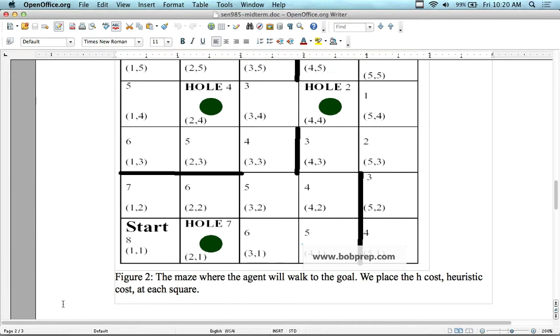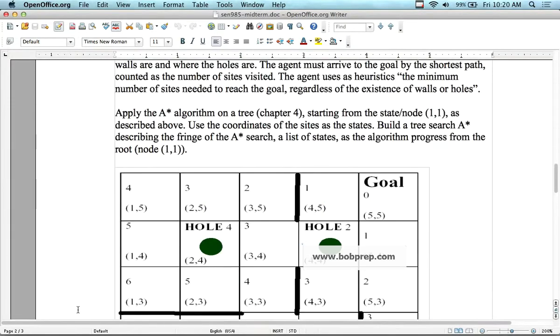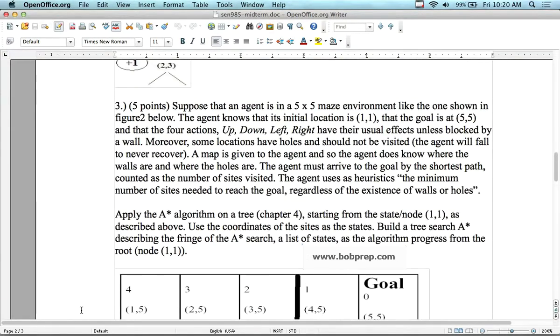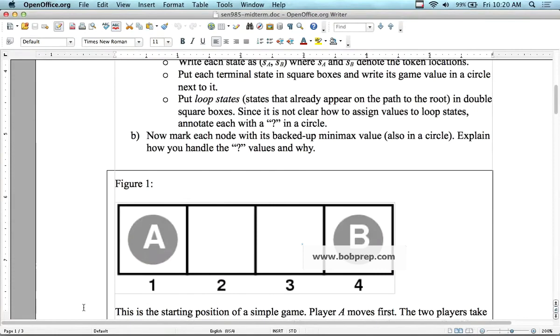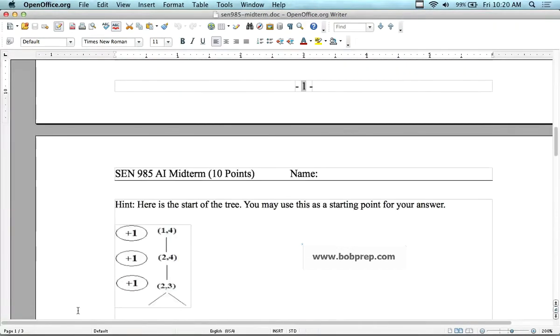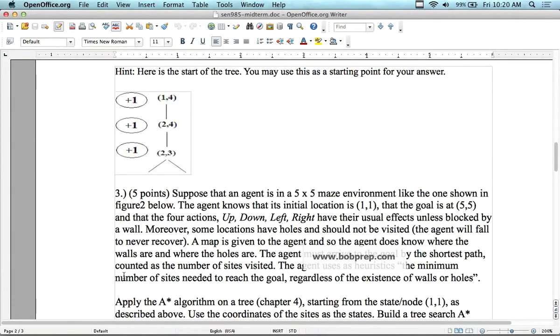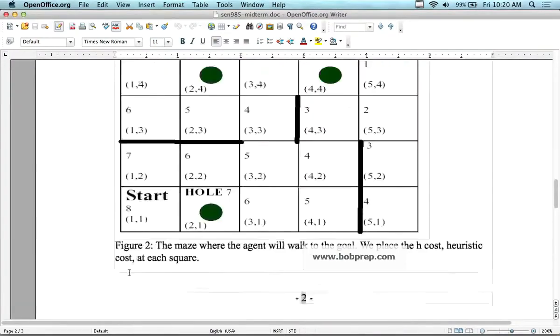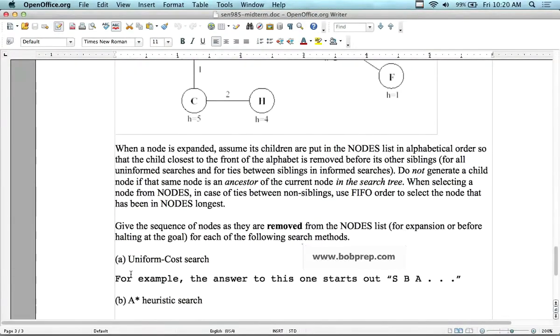And there are examples of all this stuff in the book. So the book will be an extremely good help for you. And I've tried in most cases to tell you which chapters to look at. For example, the first one is out of chapter 4. And this one here is actually right out of the book. You'll see it. The answer is not in the book, but the heuristic is.